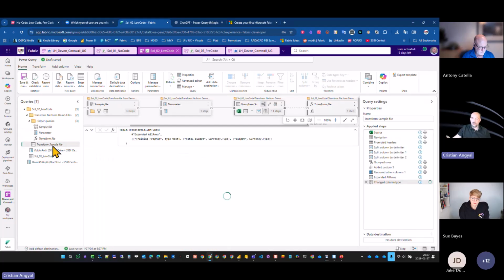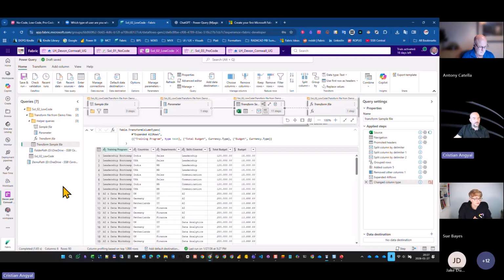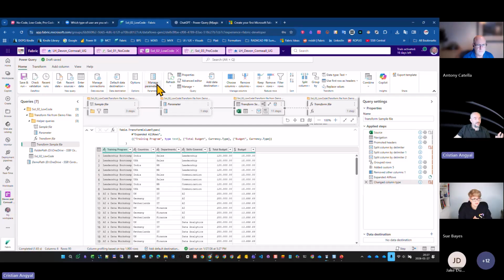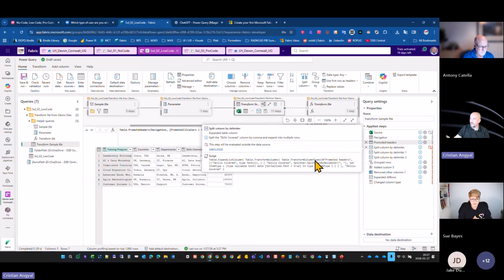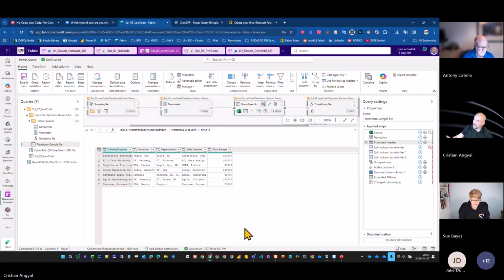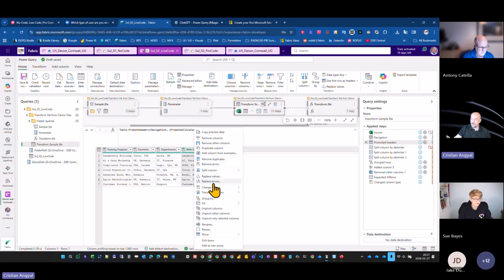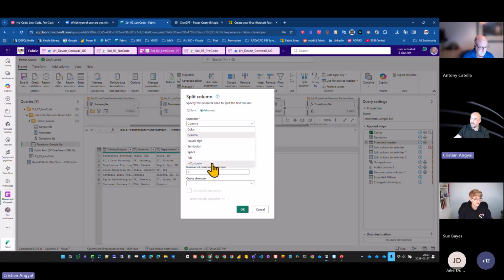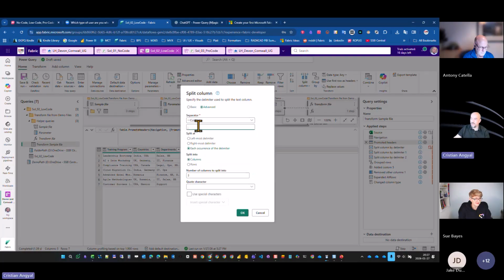Another thing that I wanted to show you is, check this out. On the transform sample file, how many steps do I have here? They seem like a little bit less than this, right? Why? Because we can learn about new functions and hidden options that we have there. Let me show you like this. I'm going to the promote headers step here, and let me do the first split, just like I did in the no-code solution, right? So I will do split column by delimiter, and I have a custom delimiter, which is comma and space.